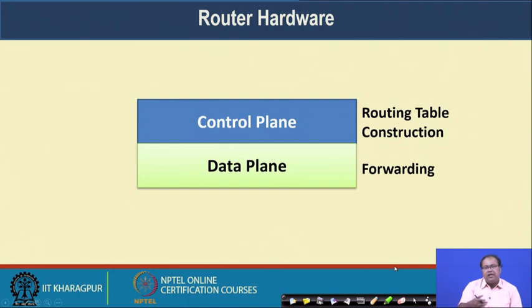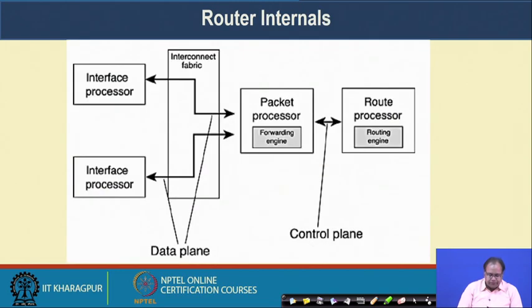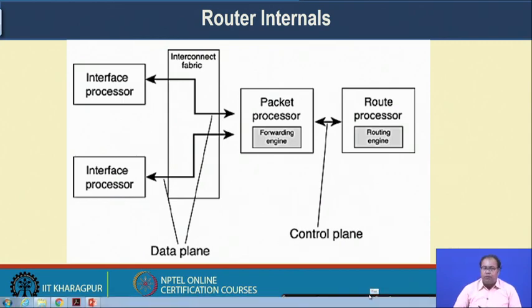That way we are dividing the entire routing functionality into the data plane and the control plane. The control plane is implemented as software and is responsible for the routing table construction, and the data plane is implemented in hardware and is responsible for implementing the forwarding engine. So this is a kind of structural component mapping between the original hardware and your control plane.